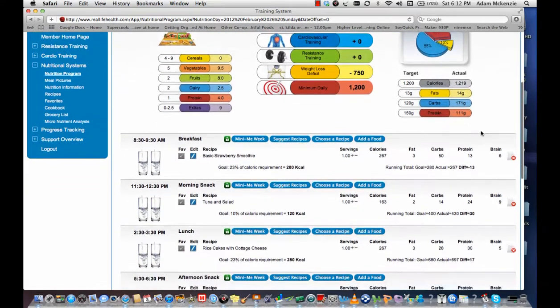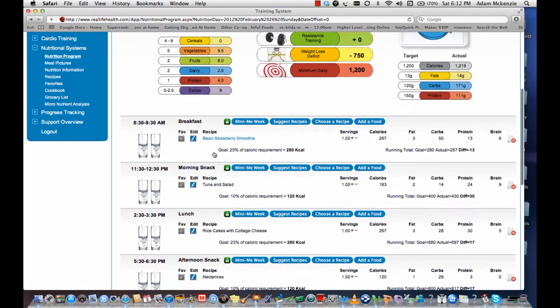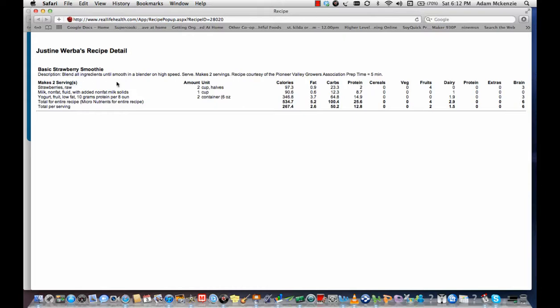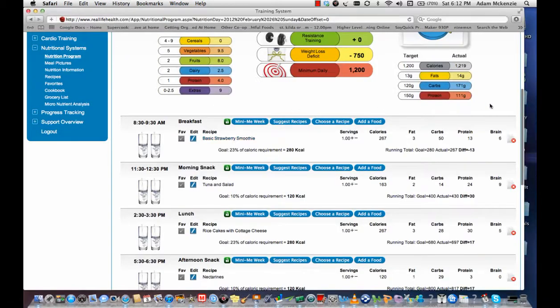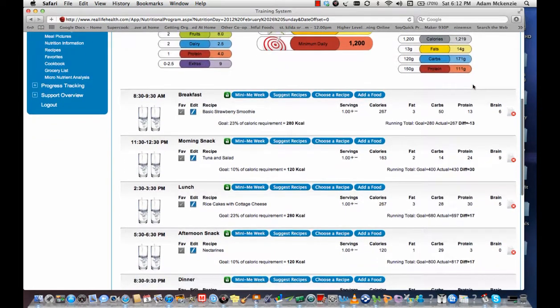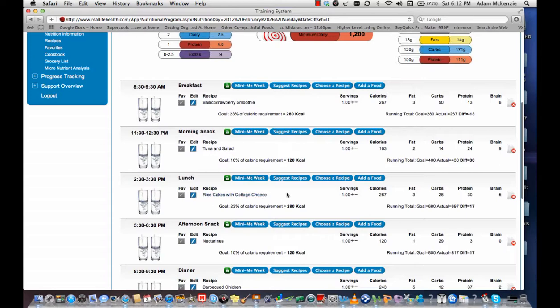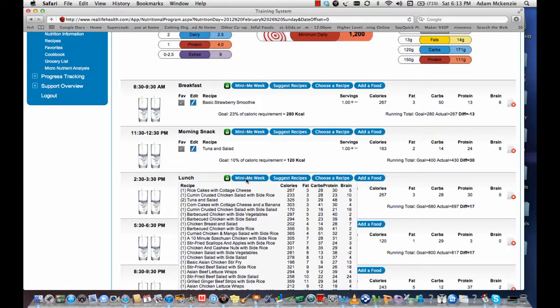Okay, now the reason why things are easier here, they can go down here and click on anything and a recipe will pop up explaining how to do it, what the servings are, and even if you wanted to find out what the micronutrients are in each thing, you can click on it and it will tell you. But let's say, for example, here carbs are pretty high. Let's say I want to get my carbs down, so I'm going to have a look and see. At the moment, probably the rice cakes I could change. So I'm going to click on Mini-Me Week rather than anything else, and that just means that they have to choose something out of the options in my predefined food week.